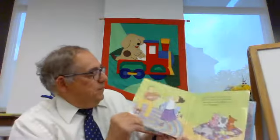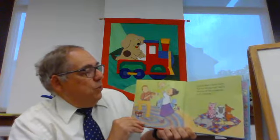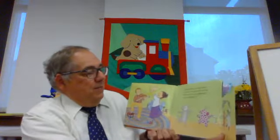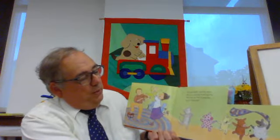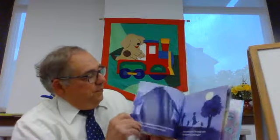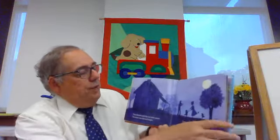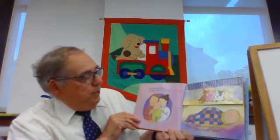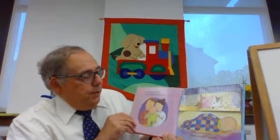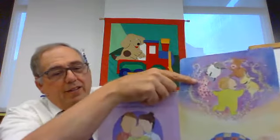So instead, get your fiddle, said the Mama, and your dancing shoes, said Pa. We'll have the best old polka fest in all of Arkansas. Look, all the animals, the cat and the pig and the goat and the cow and the sheep, are having the polka fest. They danced until the sun went down. The moon was full and bright. I'm tuckered out, Pa finally said. It's time to say good night. Ma and Pa kissed Baby, then they tucked him into bed with the dreams of polka parties still a-dancin' in his head.